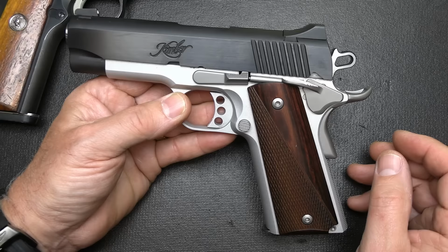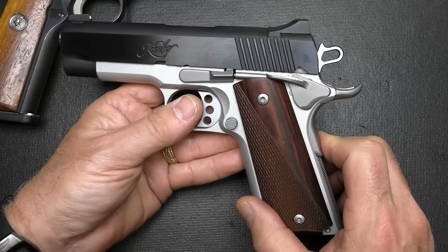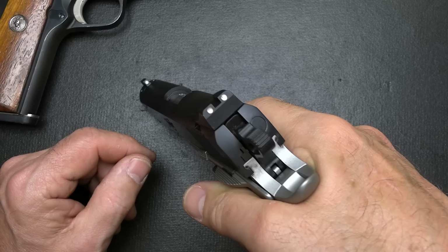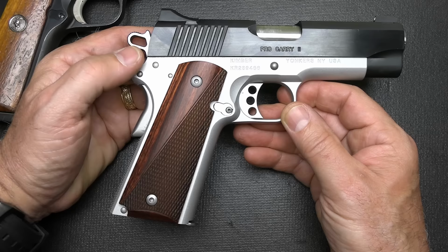But the high ride beaver tail is really nice. Most of your nicer 1911s that have any kind of custom work or any kind of upgrades typically have this high ride beaver tail. It just really mitigates the recoil, gets your hand way up on the pistol. It has a very low bore axis anyway, and it's a very thin handgun. That's one of the reasons why I love the 1911. They do suffer in round capacity, again, 7-8 rounds, but they're just really pointable and easy to shoot.